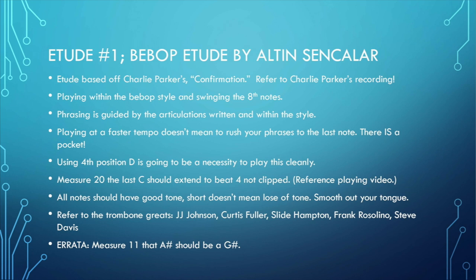For the first etude of this year's jazz tenor trombone music, the etude is based off of the bebop era, and it's actually written by yours truly. The etude is based off of Charlie Parker's 1945 composition entitled Confirmation.